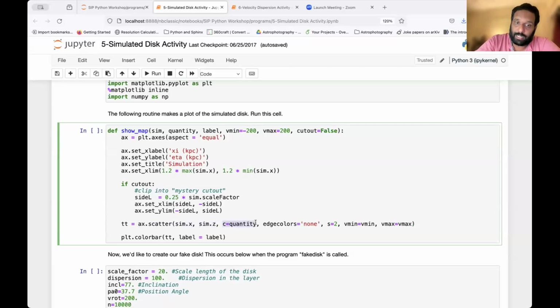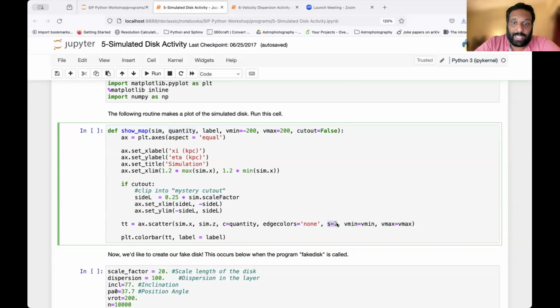And we're going to set a color, just like we've done in the previous notebook. And this color is going to be whatever I set in here as the quantity. Now, in the previous notebook, you would have noticed that the quantity that was being sent in was the velocity of these stars, right? But in this particular notebook, the quantity that's going to be sent in is going to be something different. We'll talk about that in a second. It's going to do with the standard deviation of the velocities of these stars. So we're going to create something called a dispersion map.